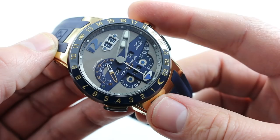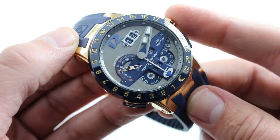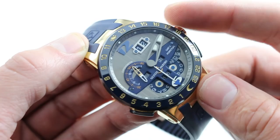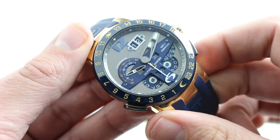Moreover, this is one of the few perpetual calendars that doesn't fall prey to the year 2100 quirk in the Gregorian calendar, when every other conventional perpetual calendar is going to have to go back to the factory. Very user-friendly, both in terms of setting the time forward or backwards as you travel and in terms of setting the perpetual calendar. All perpetual calendar functions can be controlled through the crown, and because there are no extra pusher adjusters on the case flank for the calendar system, this one is 100-meter water resistant — you can actually take this dual-time perpetual calendar in the pool or in the waves.